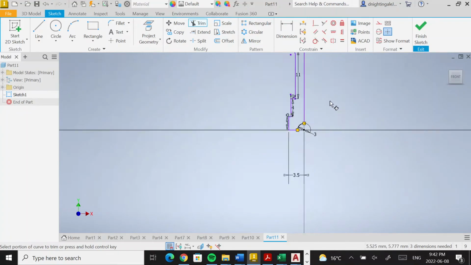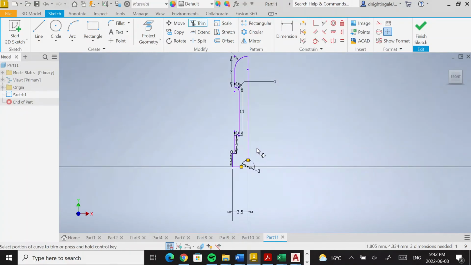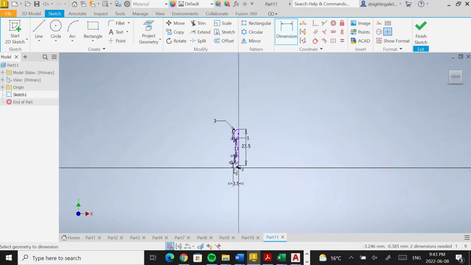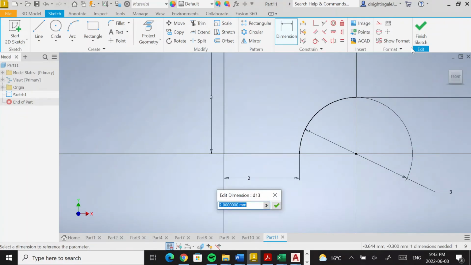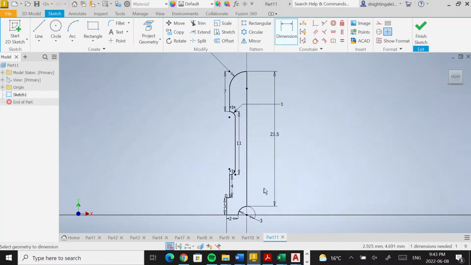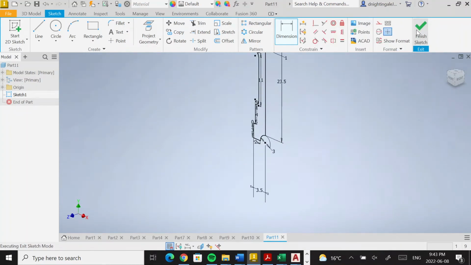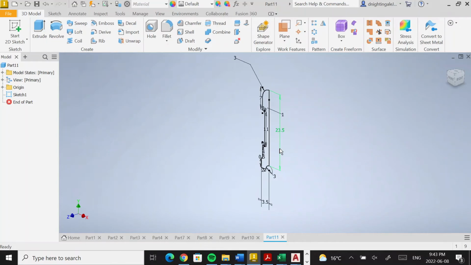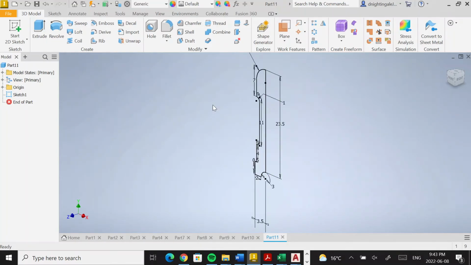So you'll notice now that the majority of the drawing has turned purple. And that's because I no longer have a dimension on this line nor that line there. So I'm going to go back to my dimensioning tool, add a dimension there. Add a dimension on this line here, and that should take care of it. So it's all black, it's all fully constrained. So at that point I am done my sketch. And this is what I'm looking at isometrically. So now let's add a solid quality to it.